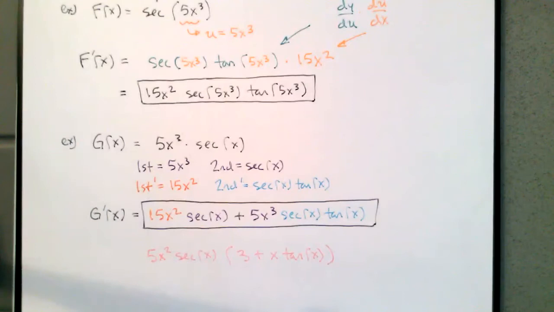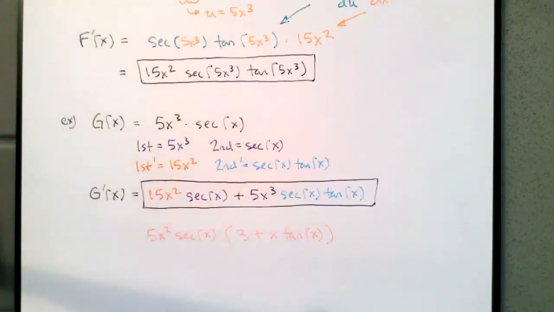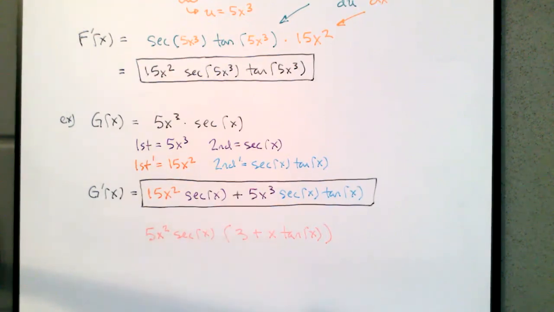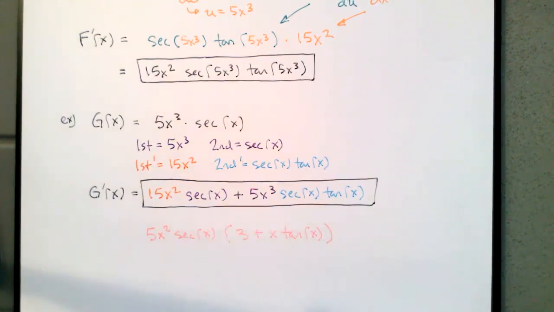Which is not obviously superior to what I had before. If I had to take another derivative, this would be the way to go, because now I just have to use the product rule one time. If I had to take the derivative of the previous line, I'd have to use the product rule on the first term and then some kind of expanded product rule on the second term, because there is a first, second, and a third in the second term. So I'd have to use an expanded product rule.